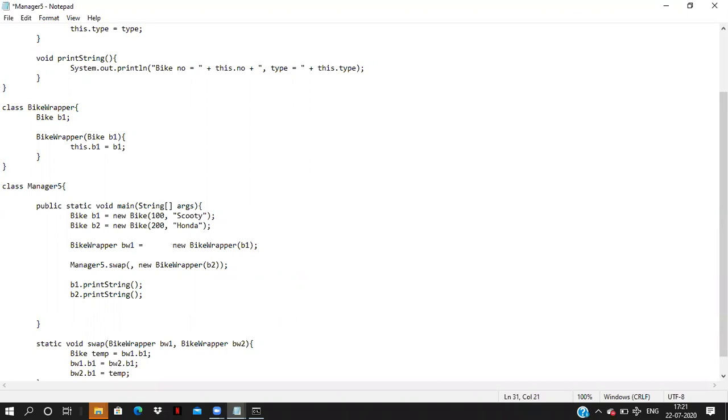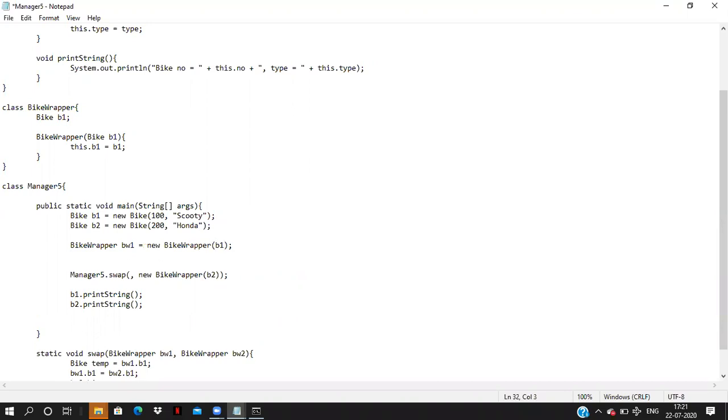After creating the objects of the bike, first I'm creating objects of the BikeWrapper. Whatever objects are there, I'm just passing to the swap method. Objects means object references. Here also it is pass by value.